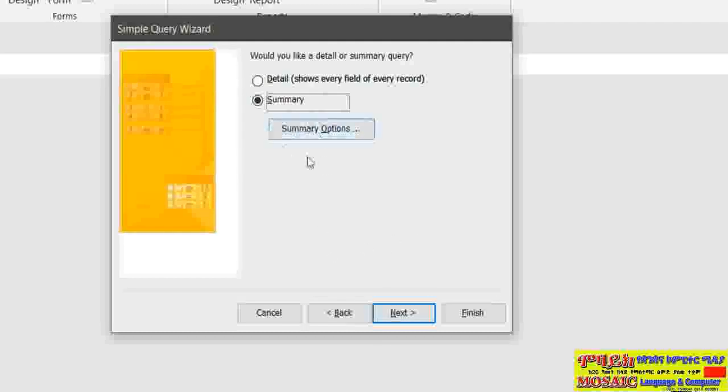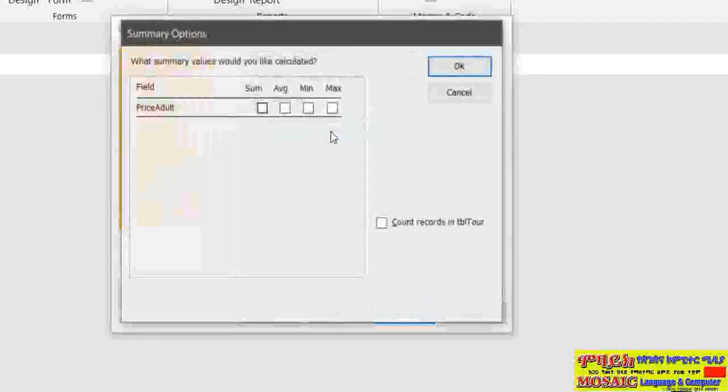And you can see here underneath I have some summary options. Now what Access does is it looks at the fields I've selected and determines which ones are suitable for summary or aggregation. So the most suitable one is price. So it offers me some calculations I could do. And again, if you're a user of Excel, then these will probably look reasonably familiar. I could choose to do a sum, an average, I could find the minimum price and also the maximum price.